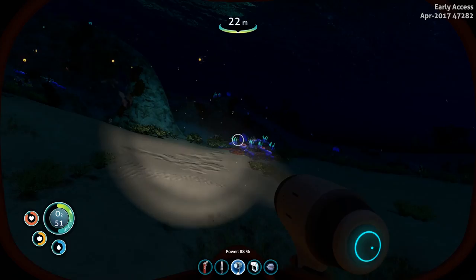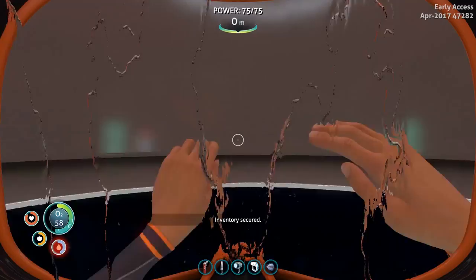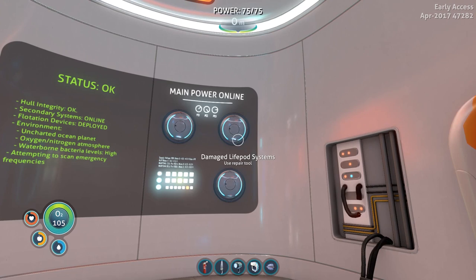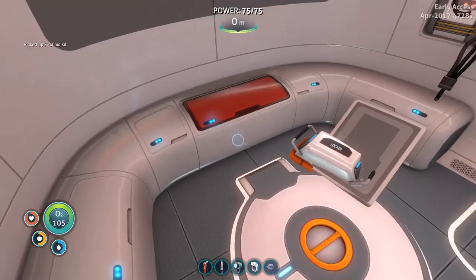Where are we? Oh, God. Oh, we're right next to our base. Okay, hello, base. Oh, power's back. They do self-charge. Huh. Huzzah. I'm gonna get a first aid kit. They apparently regenerate every like 30 minutes, so pick one up, why not?